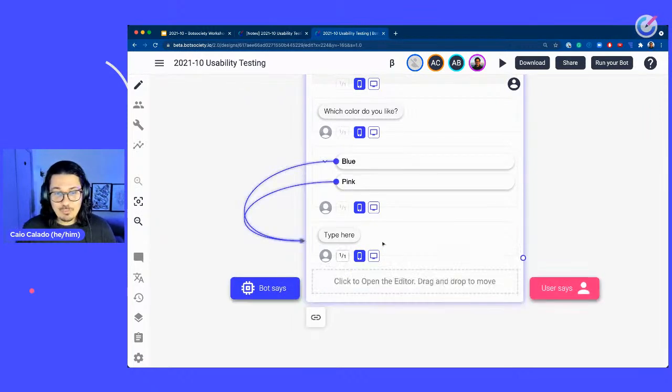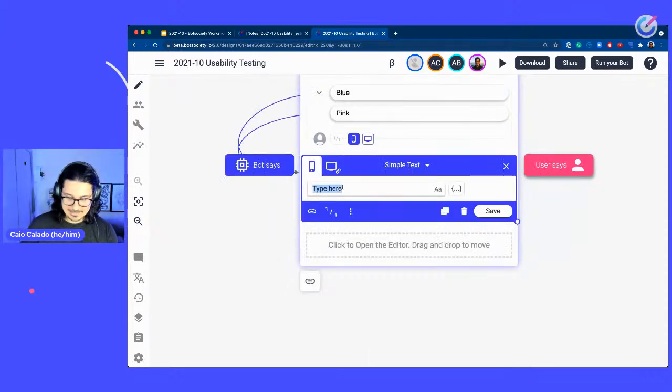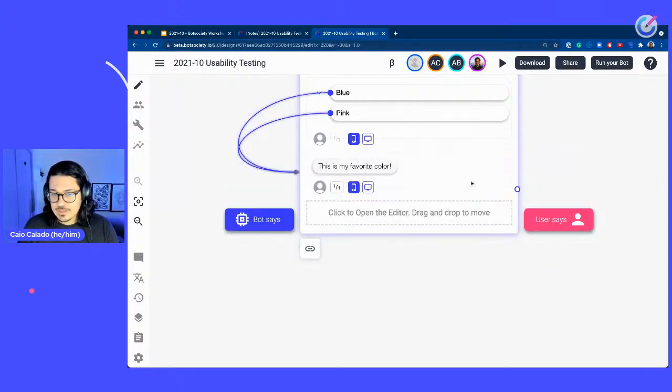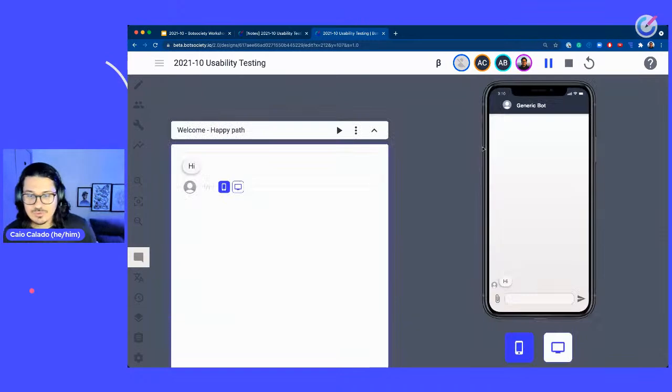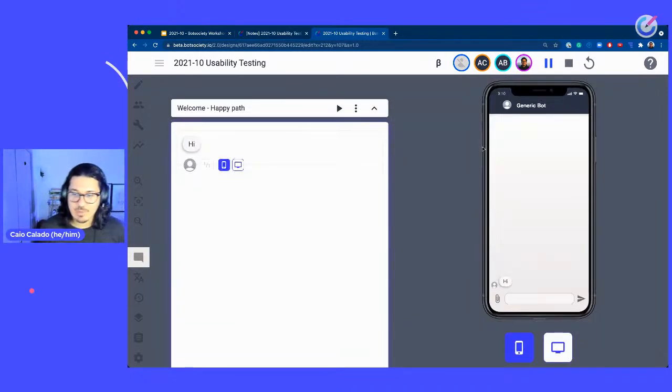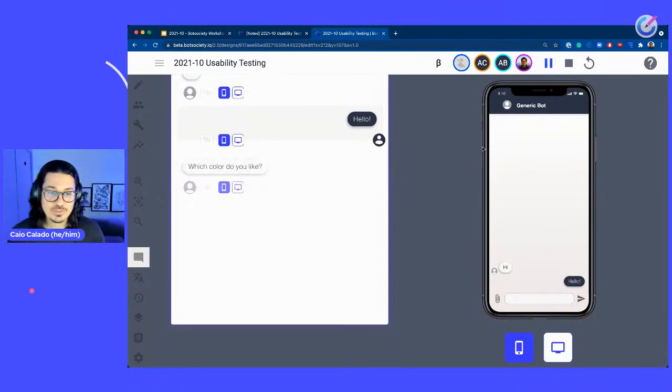So now, let me just make it something here. I can select, this is my favorite. So this here is just a really small example of an interaction between a bot and a user. The bot's going to give some options to the user, and then the user is going to pick one of the options.